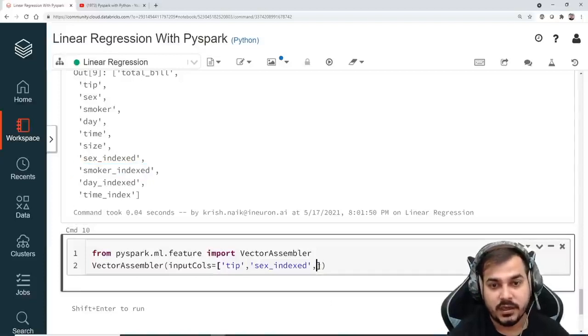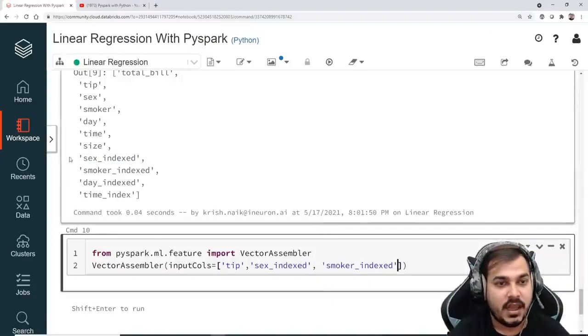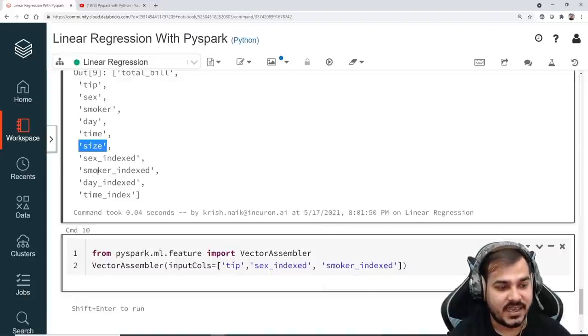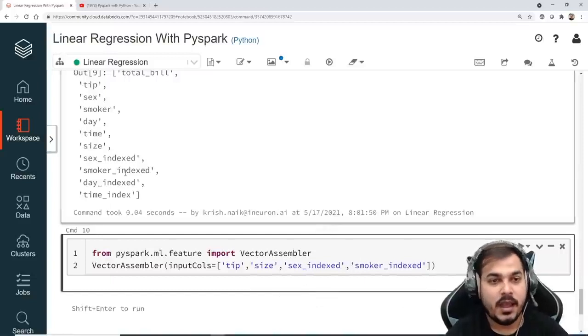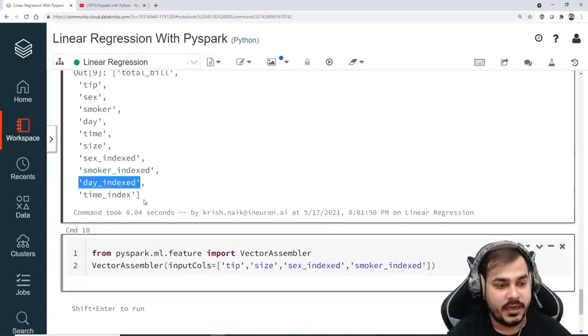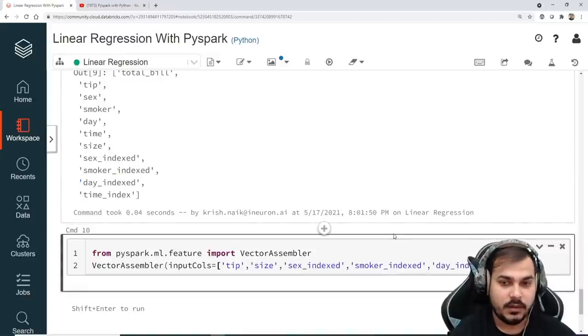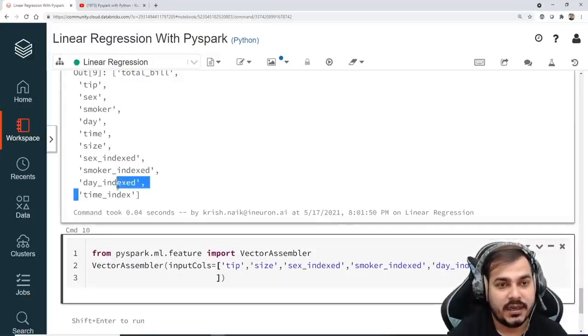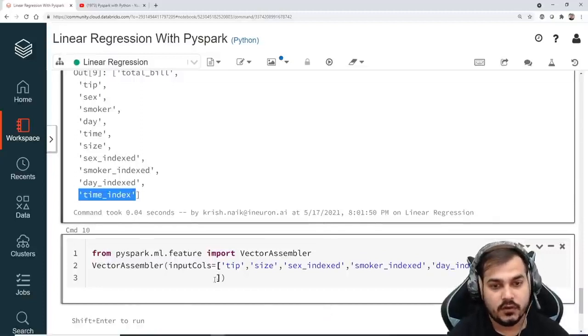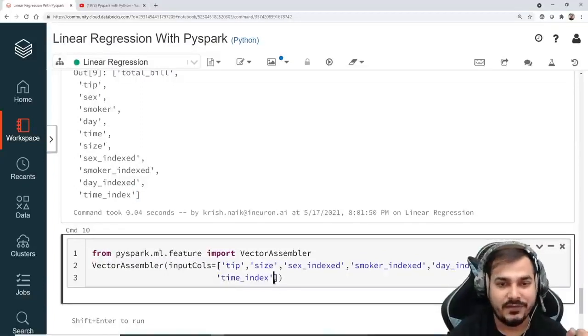So before this I can also specify size. So I will be specifying size, sex_index, smoker_index, and then day_index, comma, and time_index. So these are all my independent features.